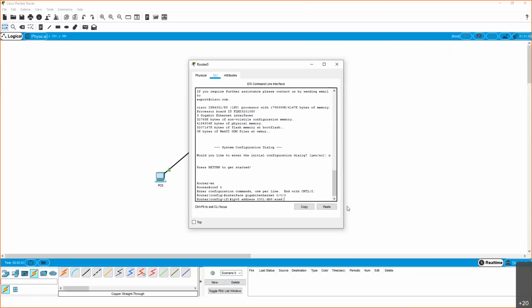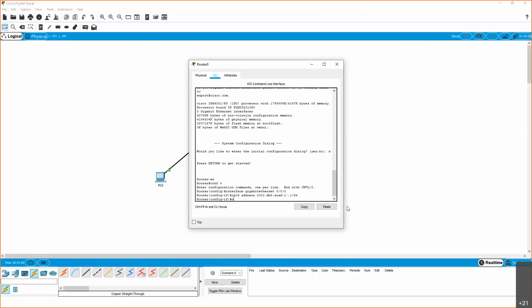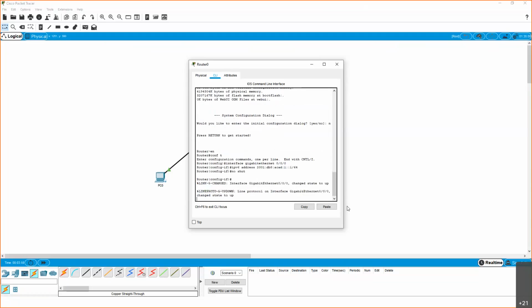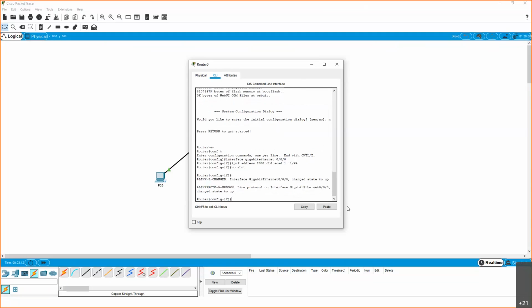Next, you are going to give your subnet. My first subnet is 1, and then the next portion will be my host, because I'm giving the router a global unicast address. So the first one, I want the router to have 1, /64. Let's check whether this works. Yes, it works. Don't forget, just like before, no shutdown. Done.